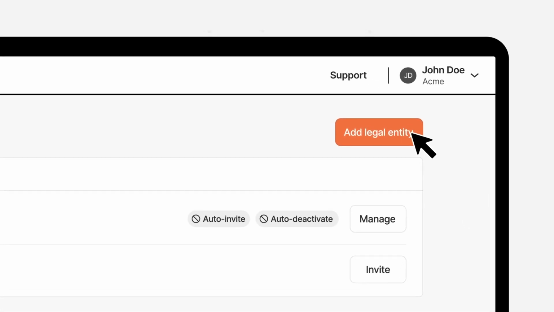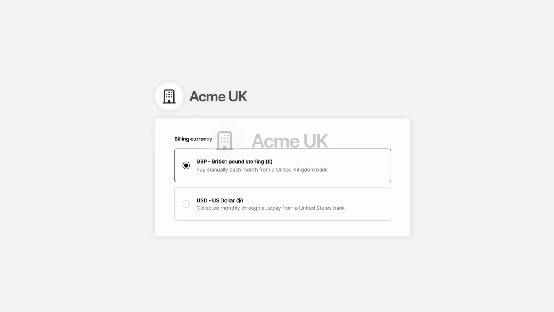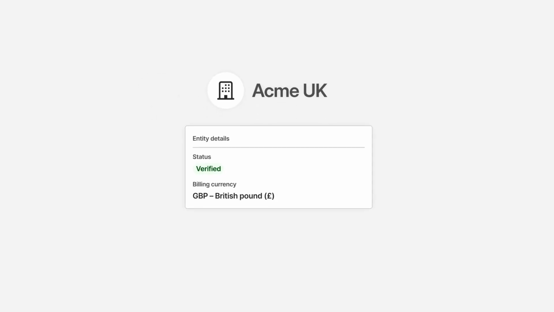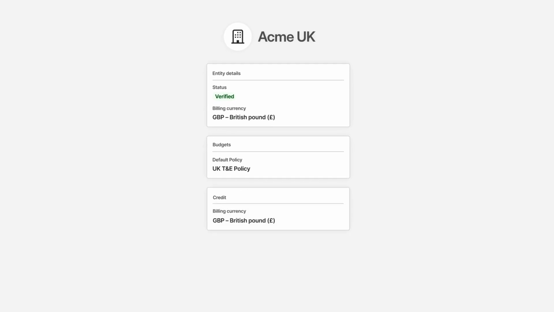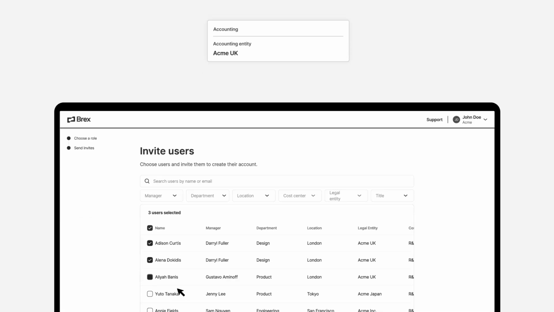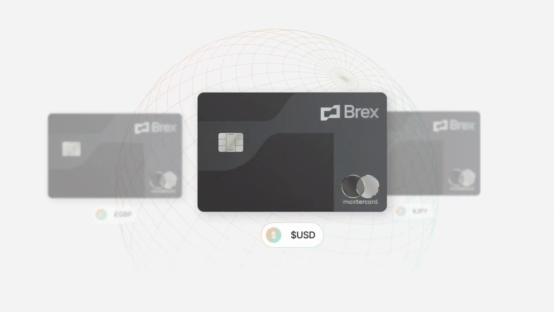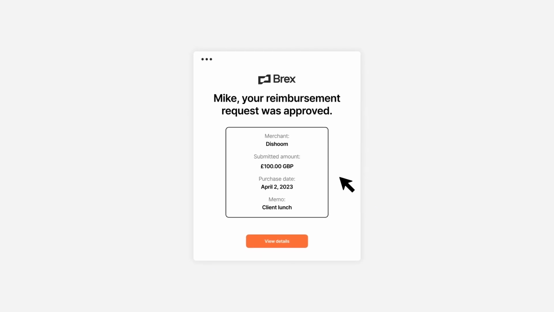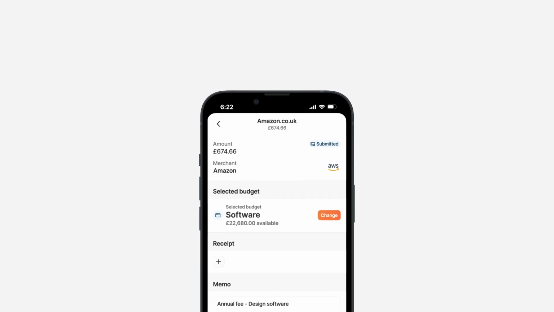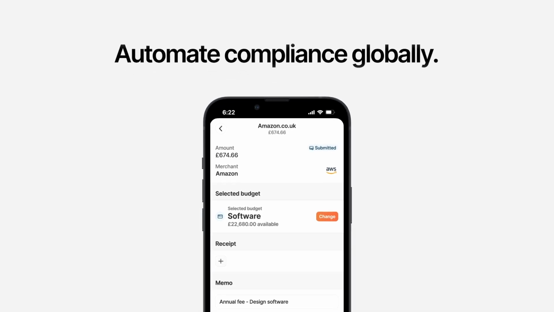We empower your subsidiaries to dynamically customize their experience to their local needs, so they can operate independently in local currency, with local budgets and policies, card billing, and accounting setups. You can confidently issue corporate cards to your employees in local currency, or quickly reimburse them directly to their personal bank accounts. Those smart spend controls also keep your employees and finance teams happy by automating compliance globally.